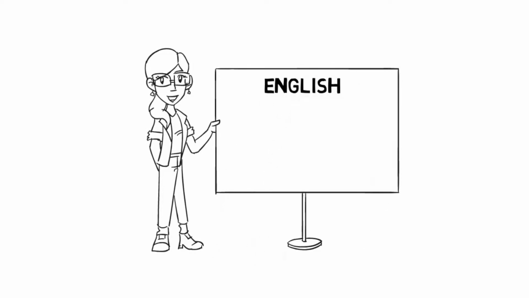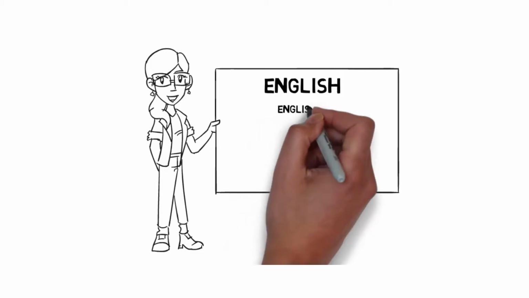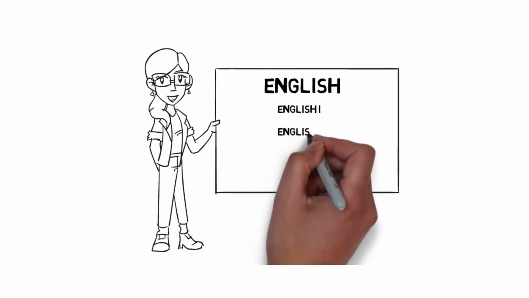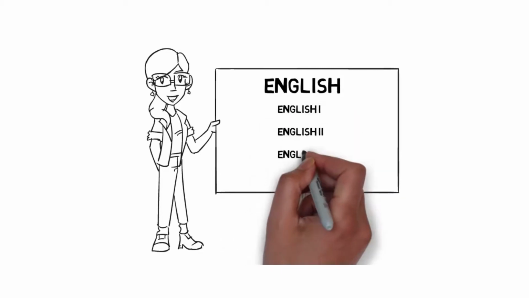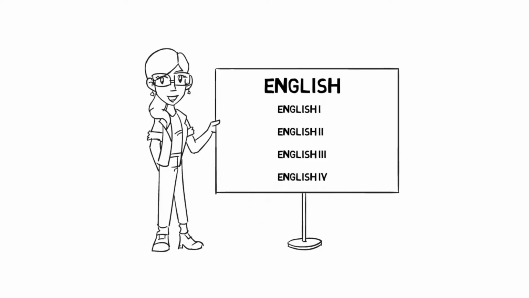Now turn to the course registration sheet. We're going to start with English. As a junior, everyone should have completed English 1, 2, and 3, and will now be registering for English 4. Your choices are English 4 Academic, English 4 Honors, or AP English Literature and Composition. When you're ready, place a check next to the English class that is your initial selection.